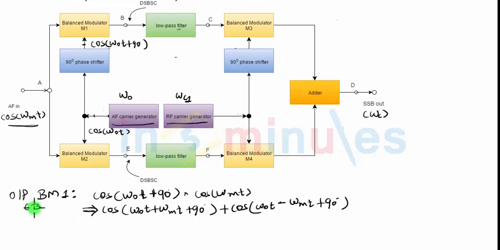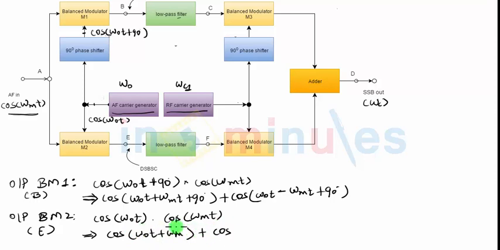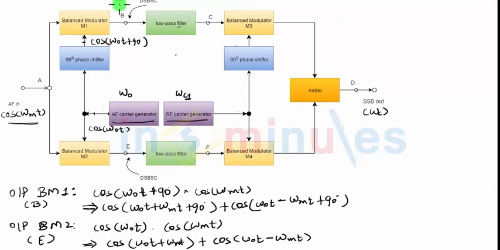So output of balance modulator 1 is at point B. Let me now write down output of balance modulator 2. Output of balance modulator 2 will be available on point E. This is my point E here. It will multiply the two signals in their original form. No phase shifts: cos(omega 0 * t) into cos(omega m * t) and hence it will generate the sum and difference like previously: omega 0 plus omega m plus. So that's a plus b and the difference will be omega 0 minus omega m * t.